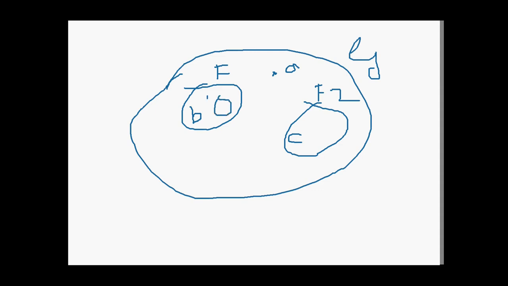Now I created another child function n, and I created another child function n1. Inside n I have variable d. Inside n1 I have variable e. Okay. Can n access b? Yes, because n can access everything which is created in this f.